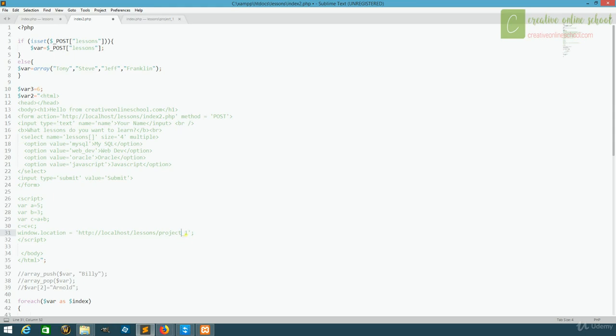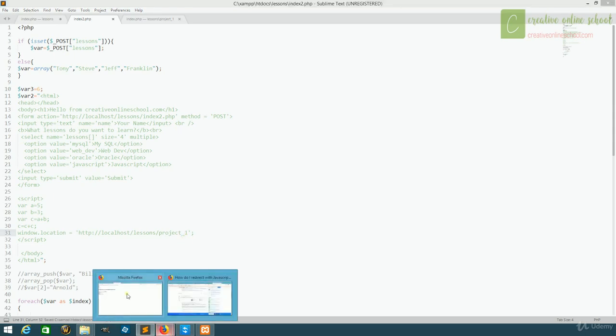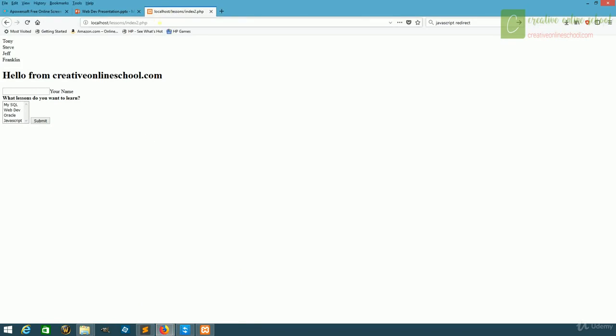We save this and open the page. And now when we load it, we're automatically sent to project 1. It redirected us from the page we were on to where we wanted them to go. This is very useful because you can do some things behind the scenes, like allow them to be counted for purposes of click tracking, but still take them to the page they want to be.